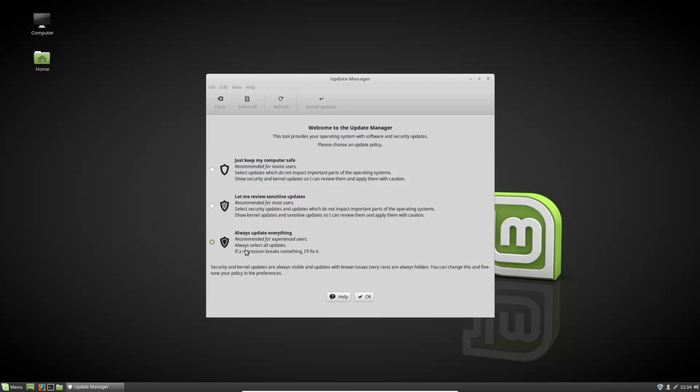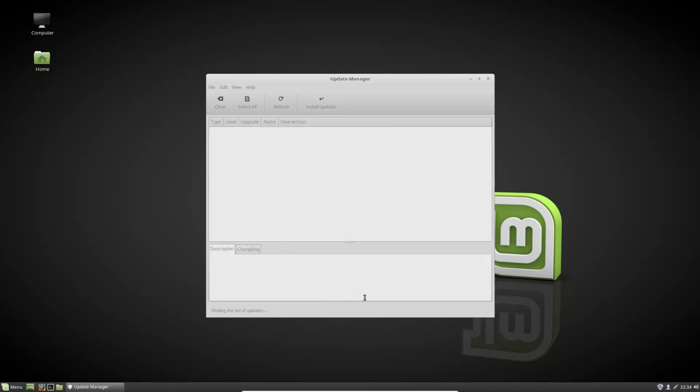Now, at the beginning of a time when I know my workload is going to be a little bit slower, I'm going to go ahead and manually update all these, and I'll show you exactly how to do those. And that way I know that since workload is a little bit lighter, if something does go wrong, I'll have time to fix it. So we'll just go ahead and select the middle option there.